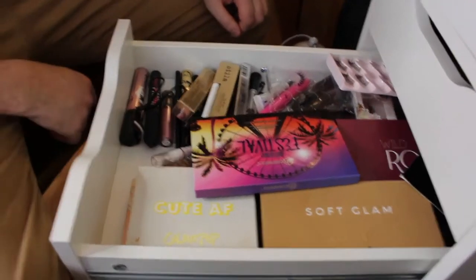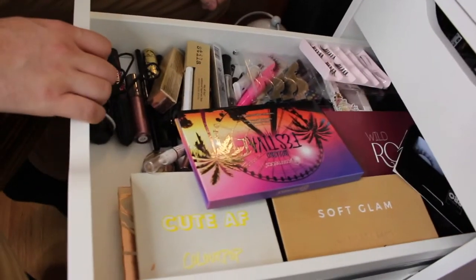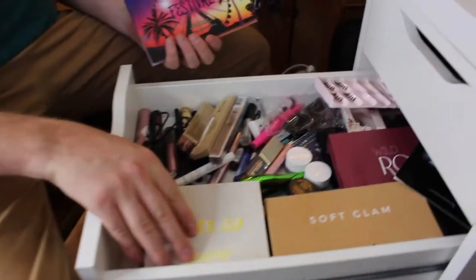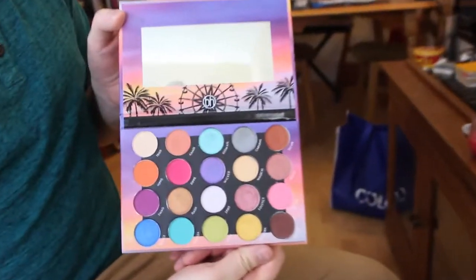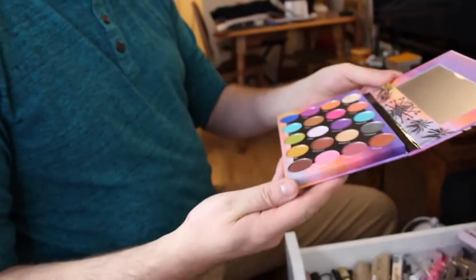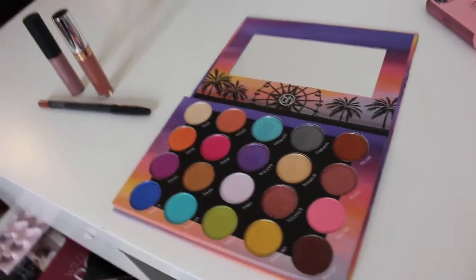Oh there's a lot of options in here. So this is kind of like my eye drawer. I have all my mascaras and liners and eyebrow stuff and like my smaller palettes. That's the new palette from BH Cosmetics. We should use that one. Do you think you can make that work? I can make that work. So he picked the BH Cosmetics Weekend Festival palette — I just got this the other day.